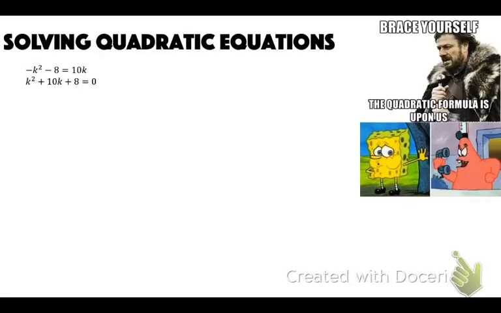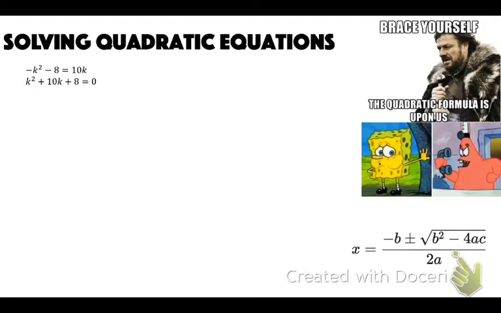Okay, and I know you've seen this last year, but it's x equals negative b plus or minus the square root of b squared minus 4ac all over 2a. And there's lots of ways to remember it. You can remember it like to the pop goes the weasel, however you need to do, but you should know that formula. It's a good one to know. So if we do this, a equals 1, b equals 10, c equals 8.